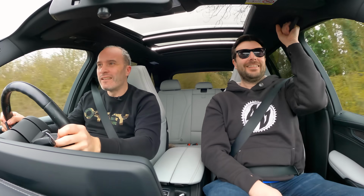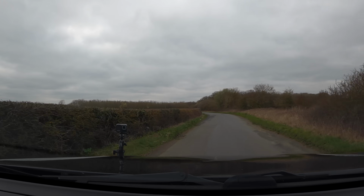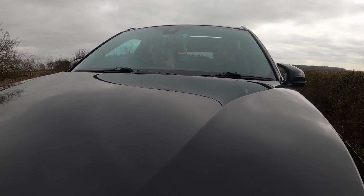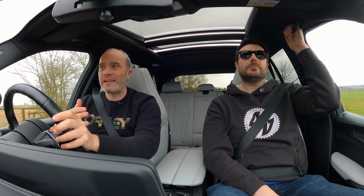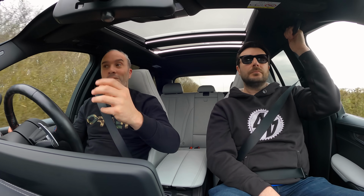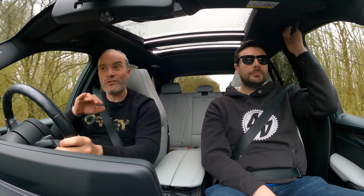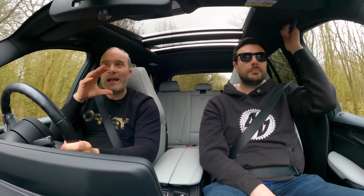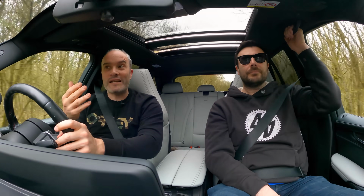Oh, mate, it's fantastic. The ride quality is better without a doubt. Like you said, probably tyre related as well. We've got a bit of tyre sidewall. But I tell you what that translates to in the UK, and people just don't understand this. The new M3 and M4 front wheels are smaller than the last generation. The reason is you've got a better ride quality, the car tracks better, and although it might not look as good aesthetically, unfortunately a good ride quality translates to good handling.